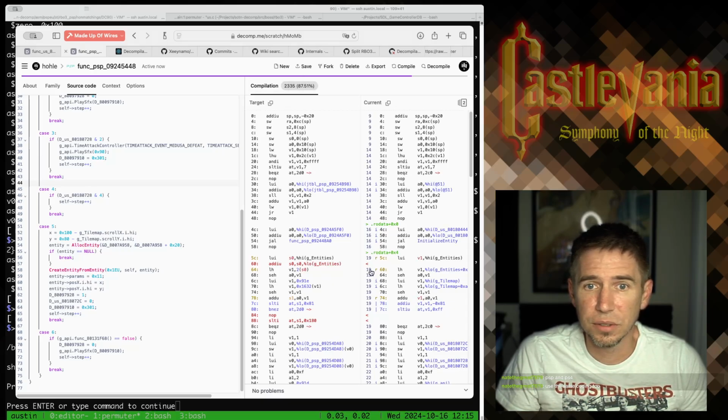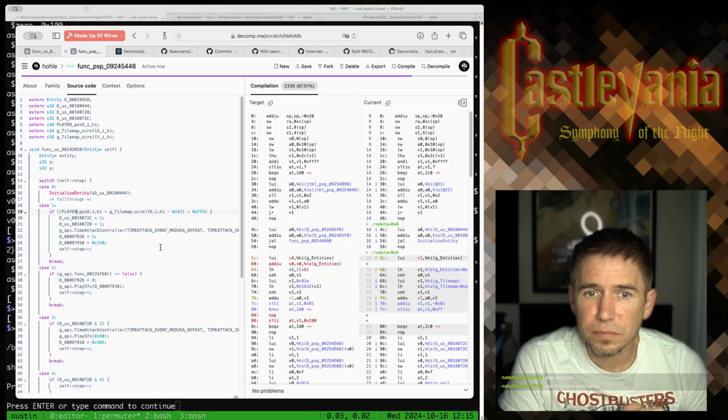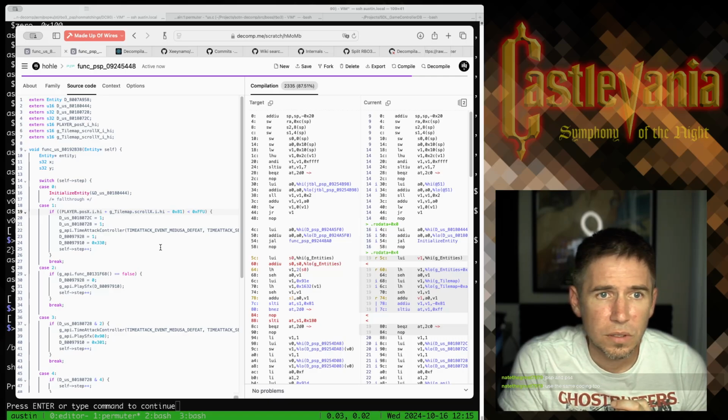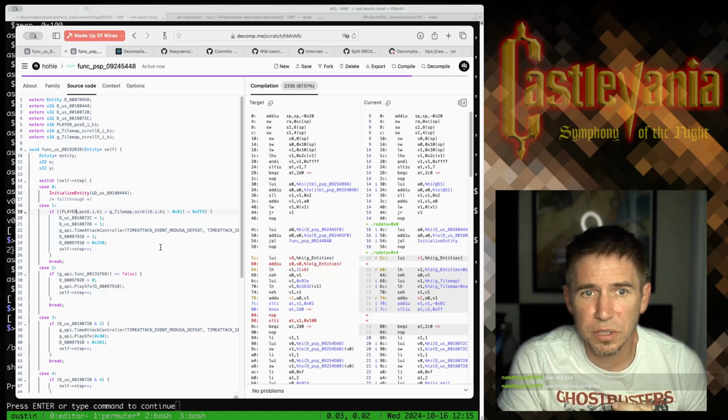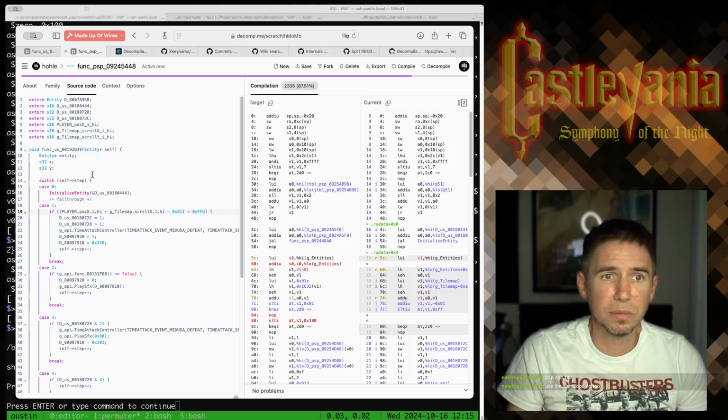All right, so this value looks like it's being pulled out into a separate variable.